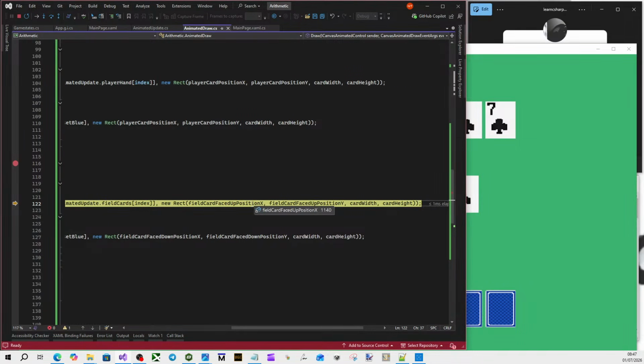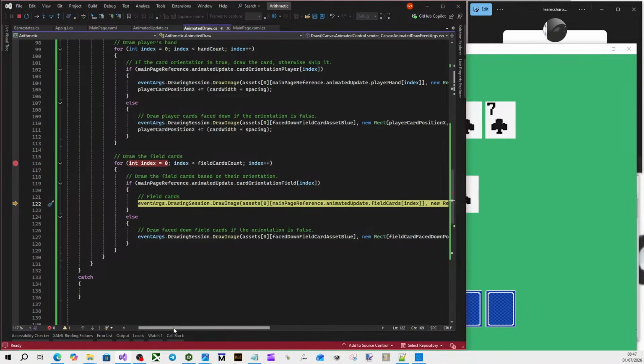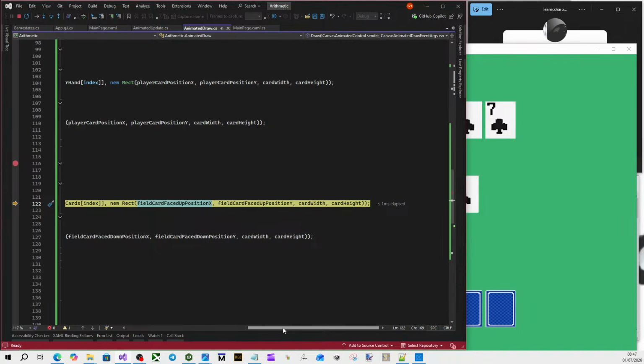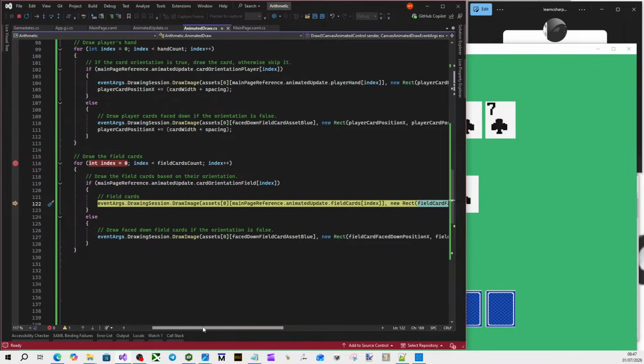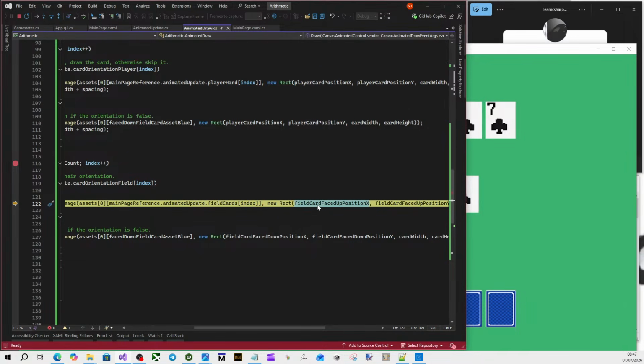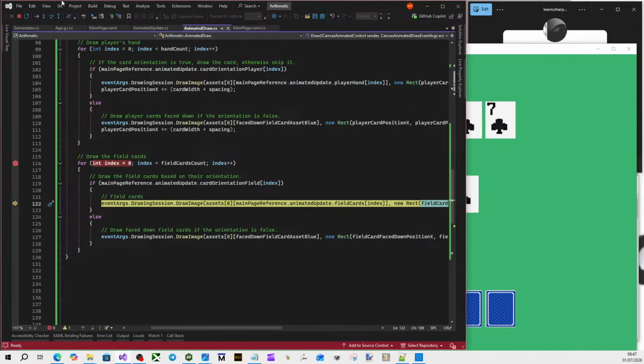What's the explain? Oh, it's off screen, I think. Am I resetting it somewhere? Am I incrementing that value somehow? Field card face up, position Y. I'm getting an exception.